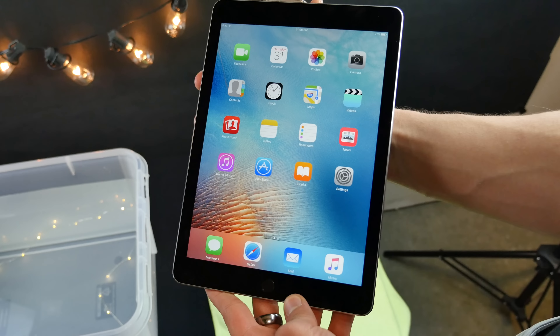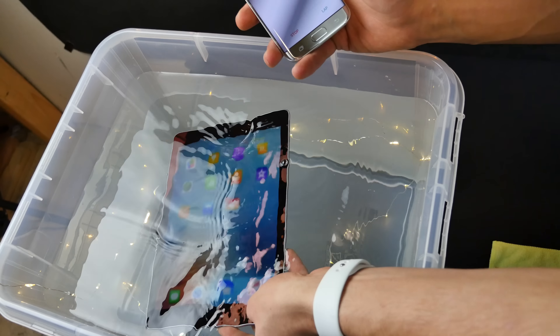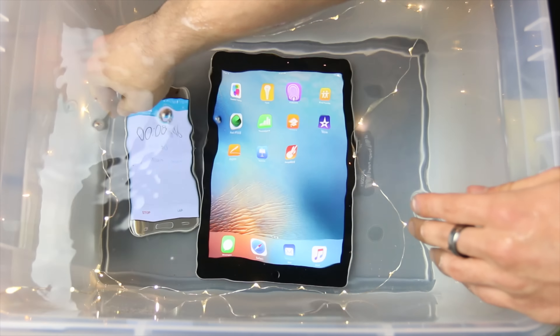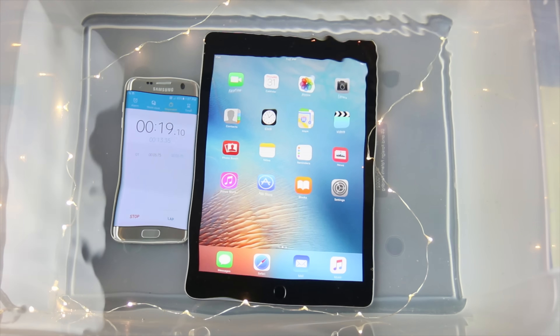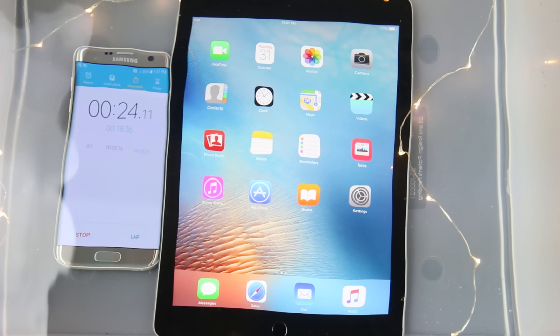And if it does survive, what will keep working? So the Galaxy over here is water resistant, so we can go ahead and get this timer running. Let's do this. So this is like a Titanic going into the water, and in it goes just like that. We're going to place the Galaxy S7 right next to it. There's a good amount of water in here and with such a large device, there's a ton of room for the water to go ahead and enter every single crevice on this iPad Pro.